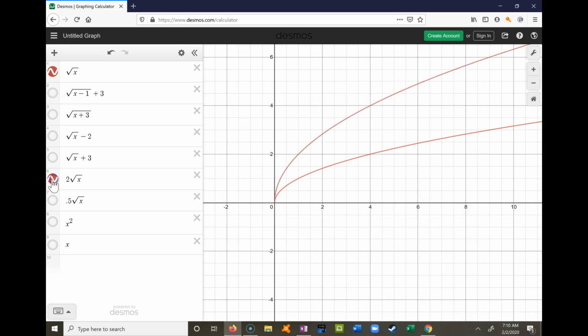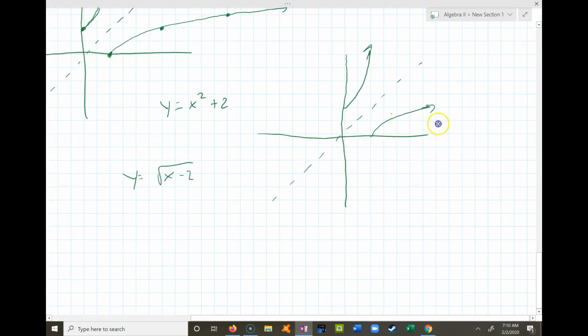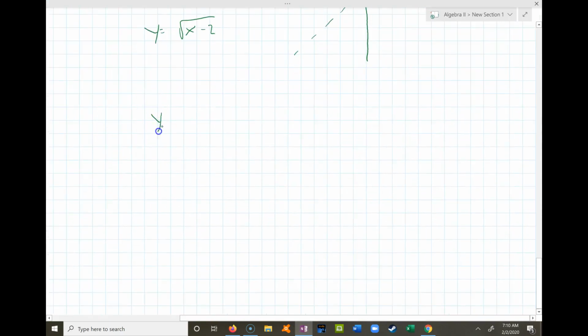If we go down to multiplication, notice it doesn't change where that beginning point is, but it makes it steeper. And of course, if we multiply by 1/2, it makes it less steep. So it's good to have this idea of what the different things in the equation do before you graph it. You can still just plot some points, but you're able to get to the point you want quicker. So for example, if I want to graph y equals the square root of x plus 2, we'll start off with a simple one.